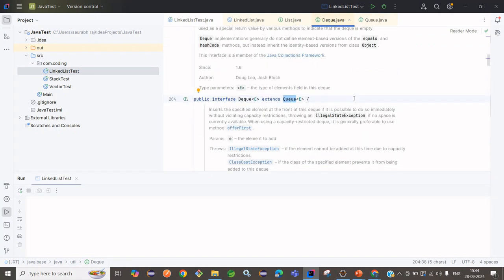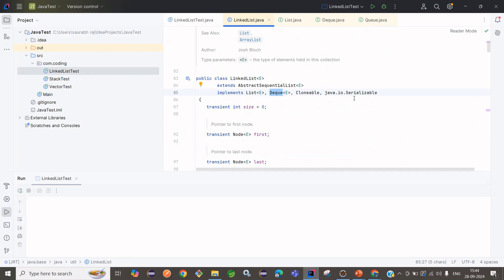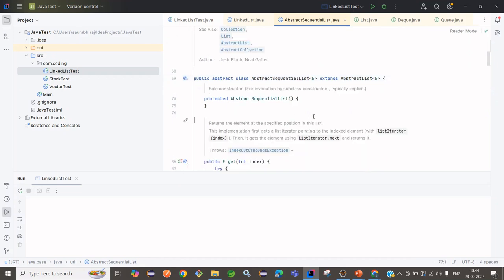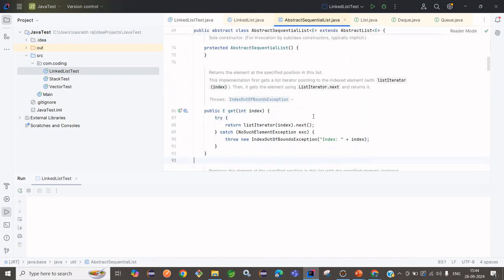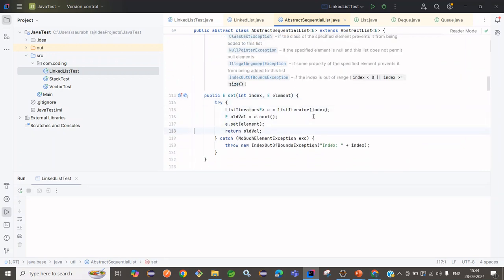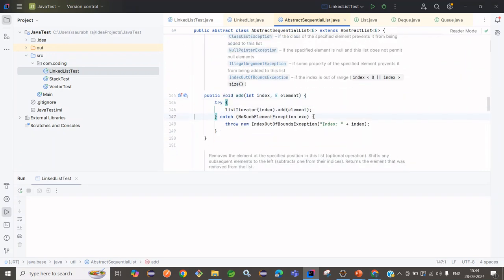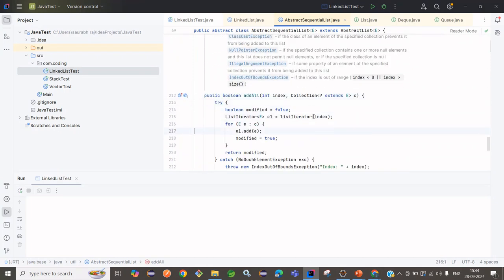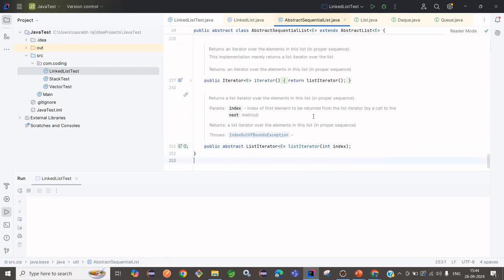So this is the internal of linked list. LinkedList extends AbstractSequentialList. Some of the methods are from AbstractSequentialList, like get, set, remove by index, addAll, iterator, listIterator.